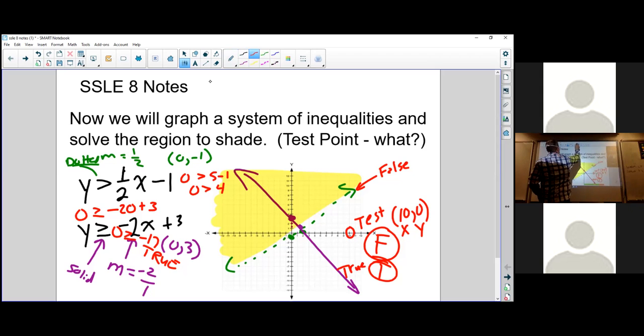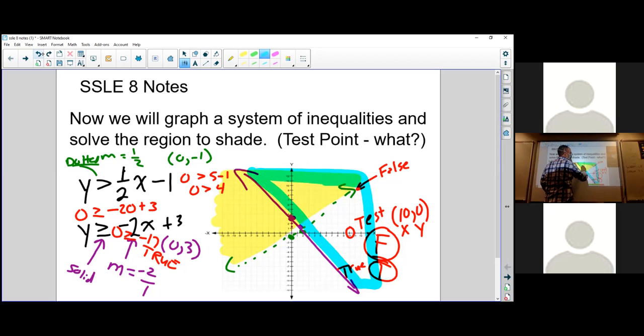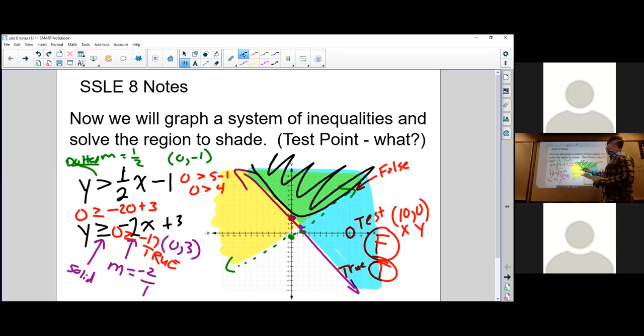Now watch what I'm going to do. You art majors might get a kick out of this. I'm going to shade this side of the blue. Oops. Hang on. Undo, undo, blue. I'm going to shade on top. This is where I think you art majors might get a kick out of my board. I have 3 colors up there, yes? Which region is the region that changed color? The yellow, the green, or the blue? This region right here is my solution. So you shade in your region.